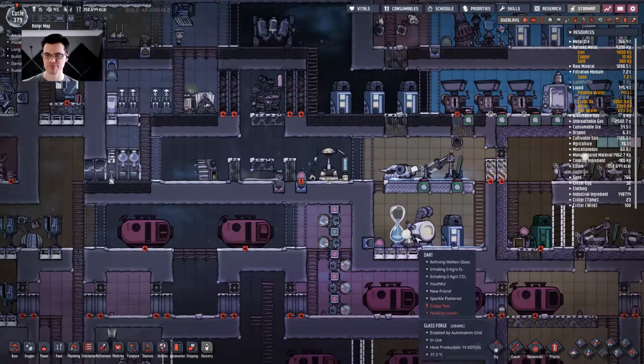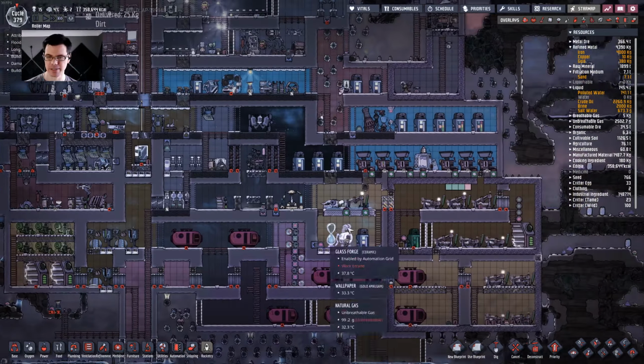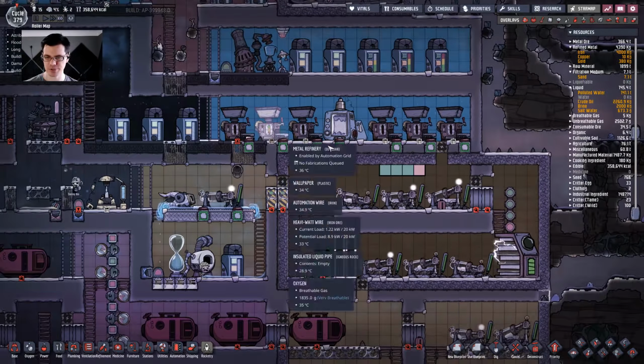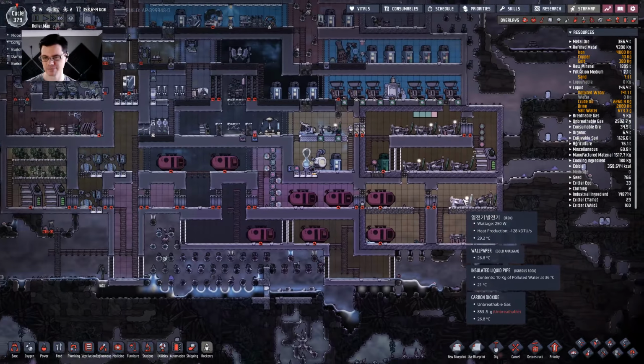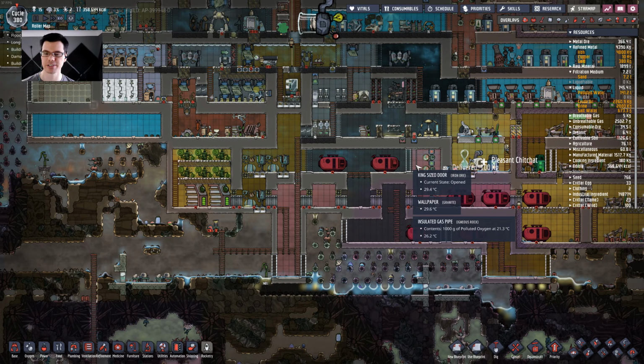Well, there we have it, dupes. We got glass up and running. We've got some power automated. Ooh, and things are producing like crazy over here. Awesome. I love it. Things are starting to come together. So next up, we kind of got some gas things that we need to deal with. Maybe a volcano to tame. We'll just have to see.